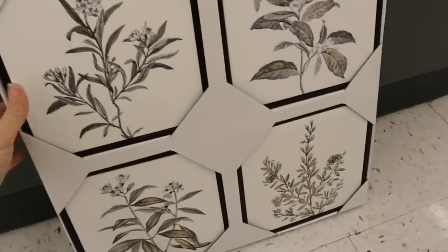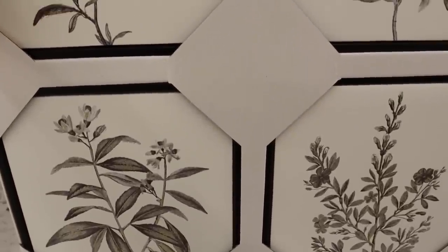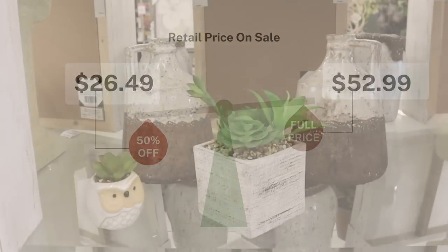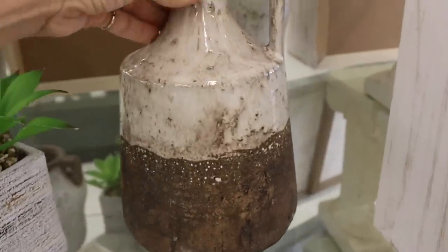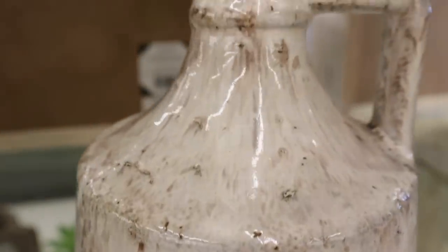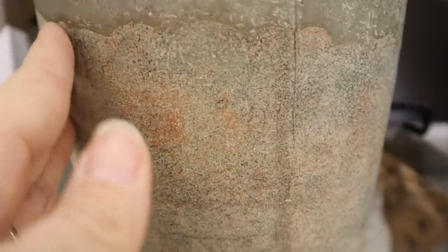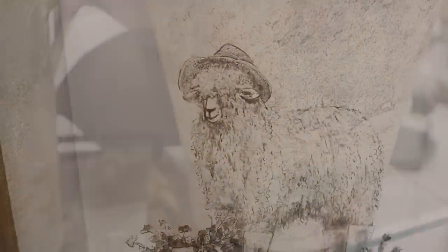Hobby Lobby is definitely the place to go if you're looking for artwork. They had four canvases for such a great price — originally $52.99, now $26.49 for all four pictures. And I have to say, their vases are rivaling all the top brands. Beautiful ceramic work on them, and the prices — this one was originally $32.99, now $16.49. I just couldn't hardly believe it. They had quite the variety — colors, styles — definitely giving Pottery Barn and all of them a run for their money.